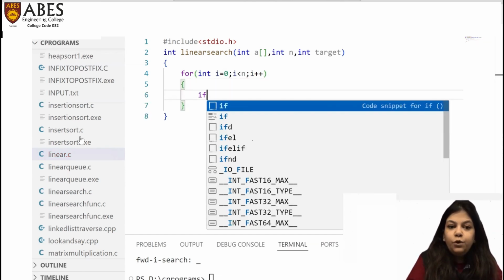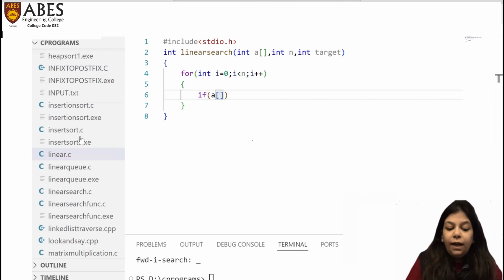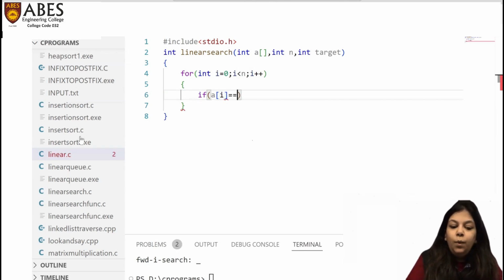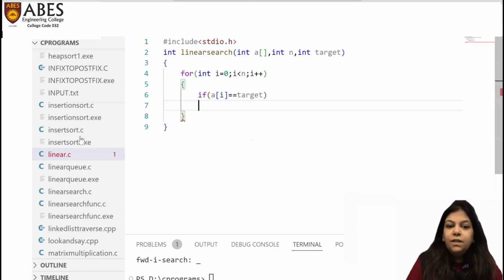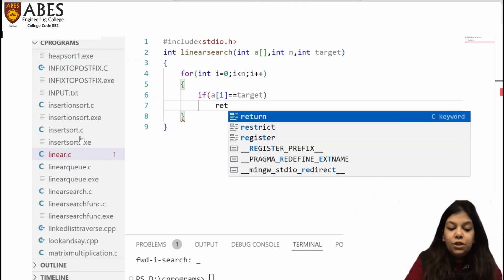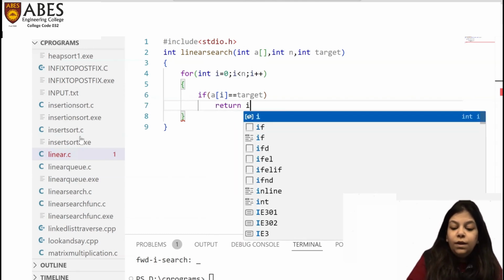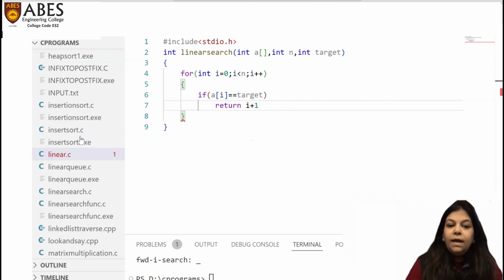Inside this loop, we have to check whether the value of A[i] is equal to the target or not. So we have written a condition that if A[i] is equal to target, then we have to return the position. We can return i plus 1 here, as the index starts with 0.